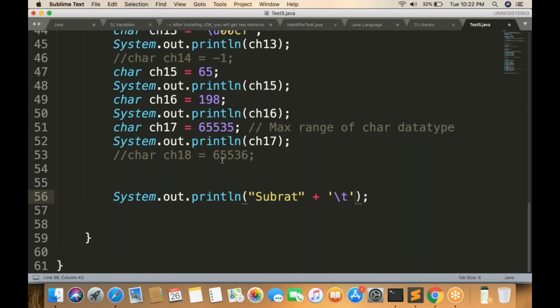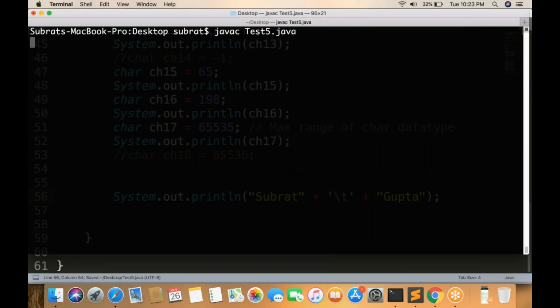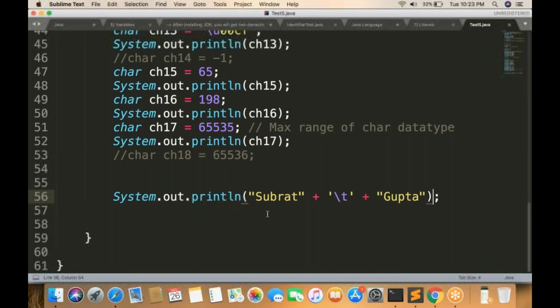My name and some last name, and then if you print this, what will it print? First let me compile it. Compiled successfully. See here, there is one tab space in between. So if I want to print the tab space, then you always have to use \t. Remember this.